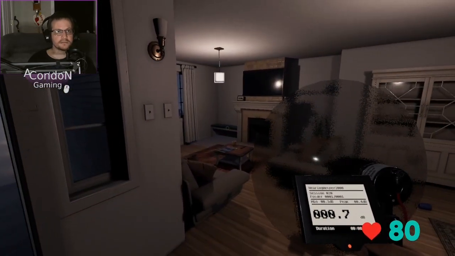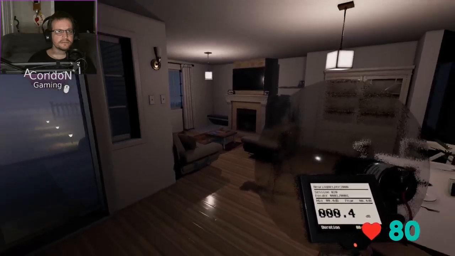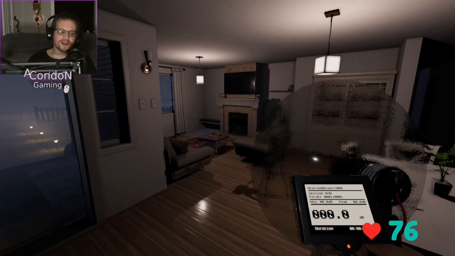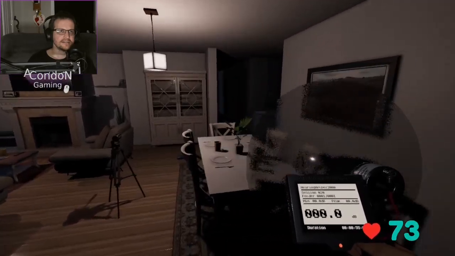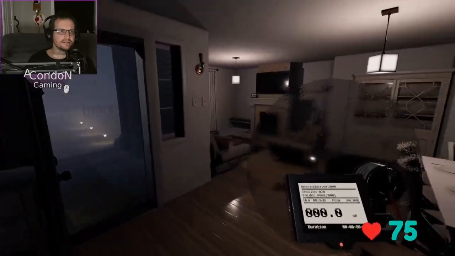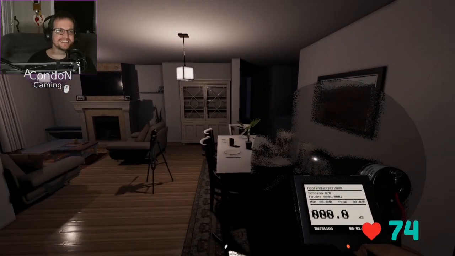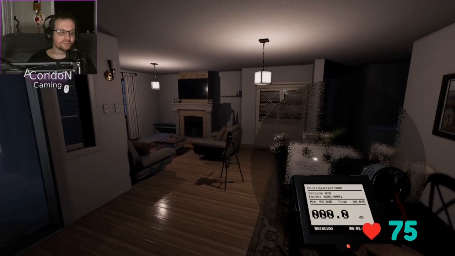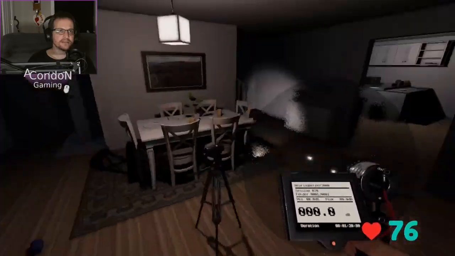Give me a sign. Quiet one. Give me a sign. I think we're going to have to find that cursed item. If it's a Ouija board, we can ask it how old it is. And if it's a Fae, it's going to be very old, because I think I've been standing in its ghost room for quite a while now. Give me a sign.